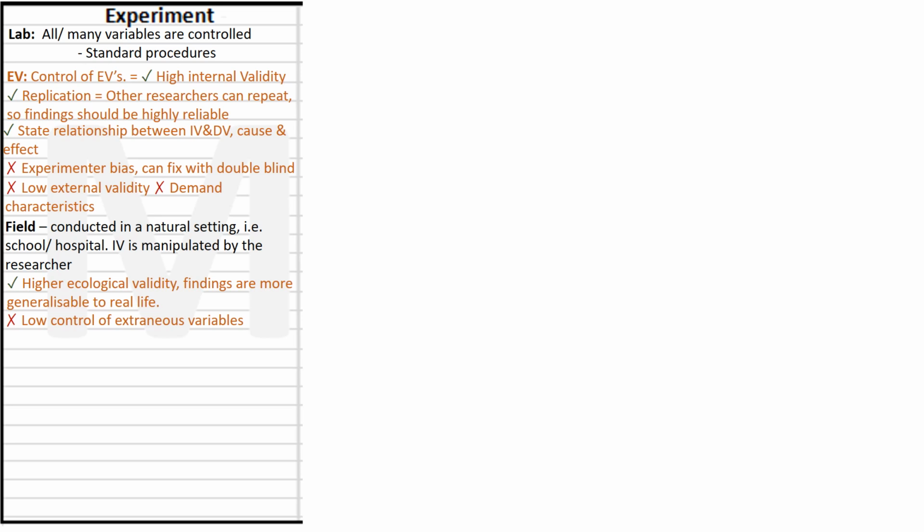Problem, of course, is we don't have much control over extraneous variables. You can have people moving in and out of the room. It can be quite noisy. So we could argue that any change that we do see isn't due to the independent variable we've changed, but some other extraneous variable that's actually produced the results.